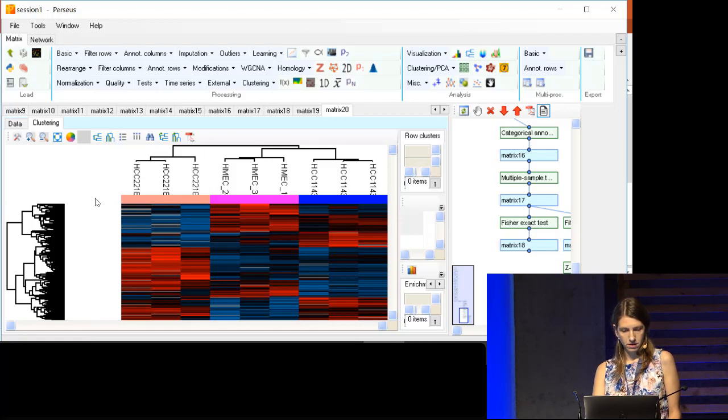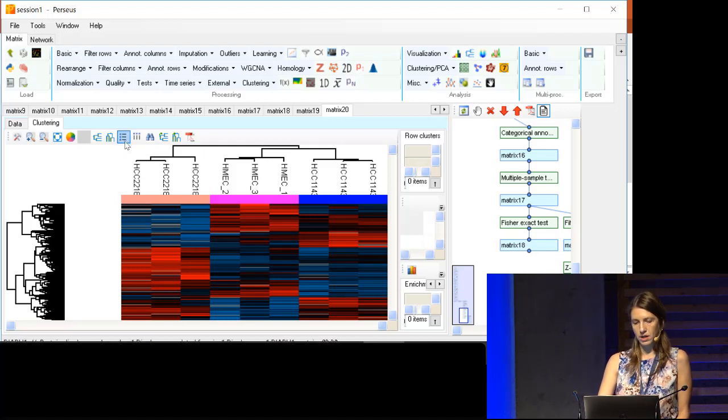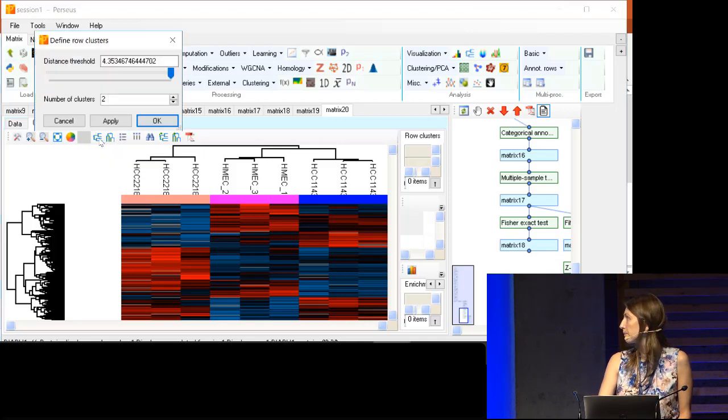So the next thing is that maybe you're interested in how many different clusters you have with respect to the protein. So what are the clusters that really distinguish between your 3 different cell lines? And you can do this in 2 ways. One would be define row clusters here.